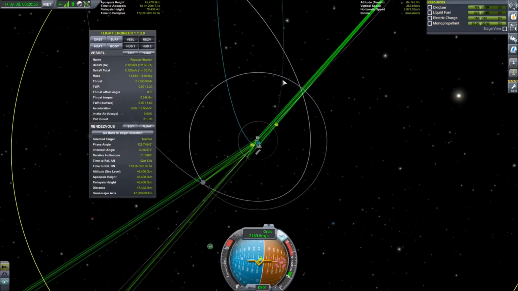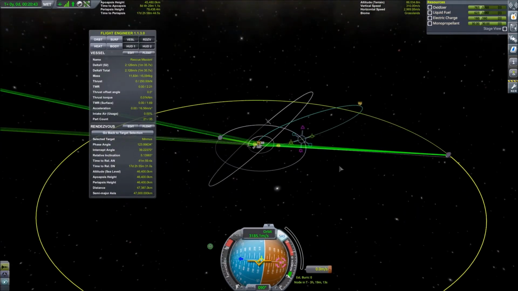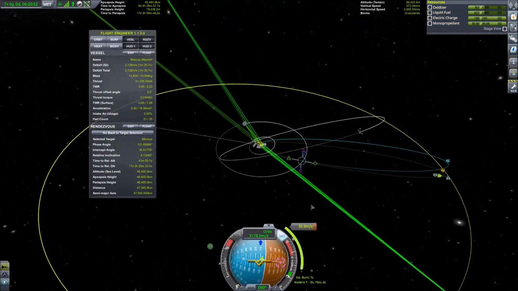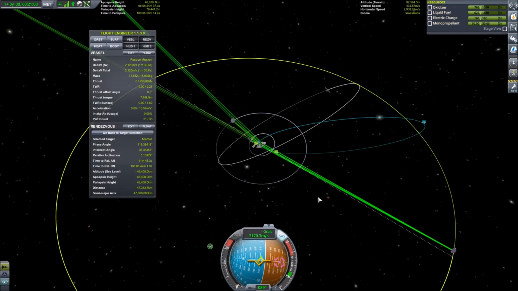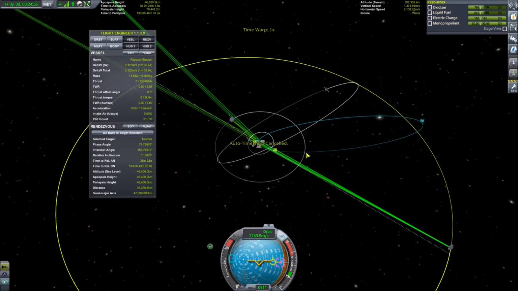Okay, that looks pretty decent, so let's, for no particular reason, once we cross the orbit of Mon, we'll tilt down. Wow, that is really close. Actually, I bet you if we... Let's try that. Whoops, wrong button.